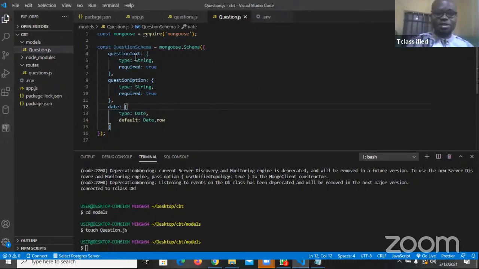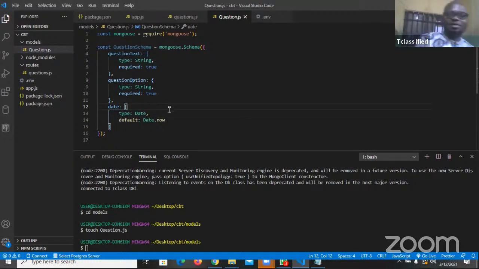And if you're having a question, it's gonna be type String. We all know required simply means that you must feed it in. If not, if you're posting, it will not work. So that's why required is true. You cannot create a new question and option without having a questionText, so it has to be true. Even options, you cannot create a question without answers. It's a quiz that we are creating, a CBT. So options must be there too.